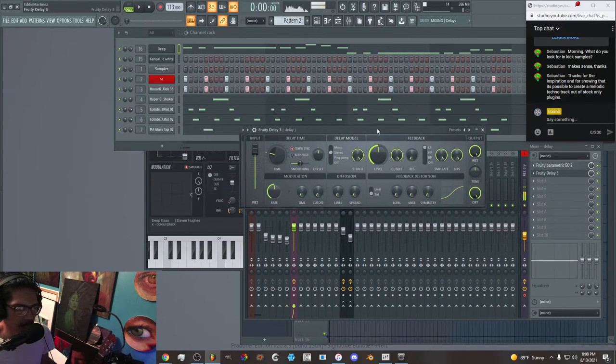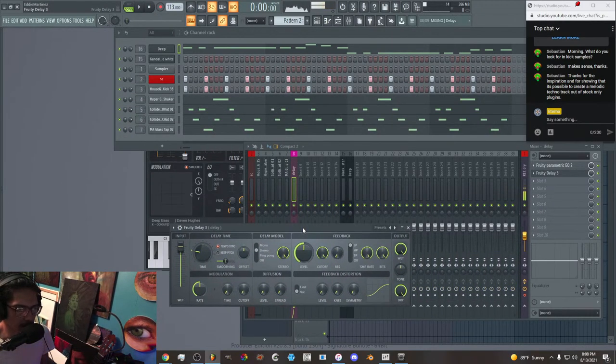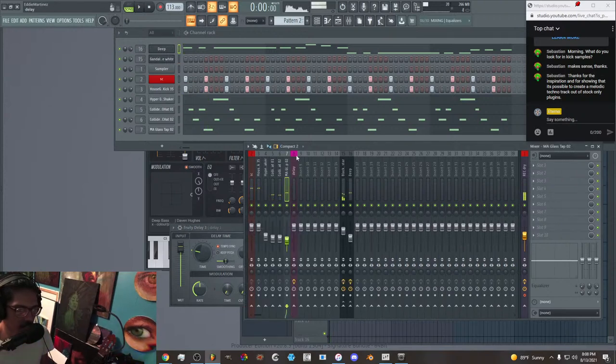I wanna add a delay, but I don't want it to delay a lot. So I'll have it delay once. You just go down here, you click what you want to delay, and then you hit this little arrow and it'll mix it in there, and you can change the amount that you want that signal to go into the delay. So if you have it here, nothing's happening. If you have it full, then it's delaying all of that.